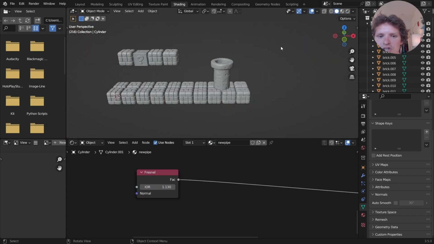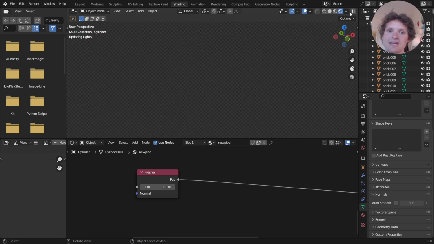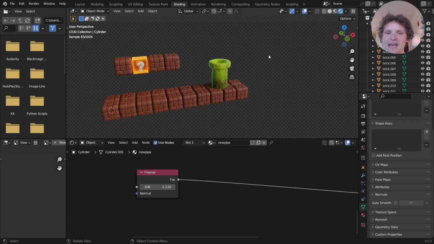So if we look at the geometry, you can see we have this nice eroded pipe. And then with the materials, which are gonna take a second to load, you can see we have a lot more going on. And then, again, at any point, you can stretch the pipe up and down, apply a new erosion, etc. So, there you go. That's how you make a pipe. I'll see you on the next part.